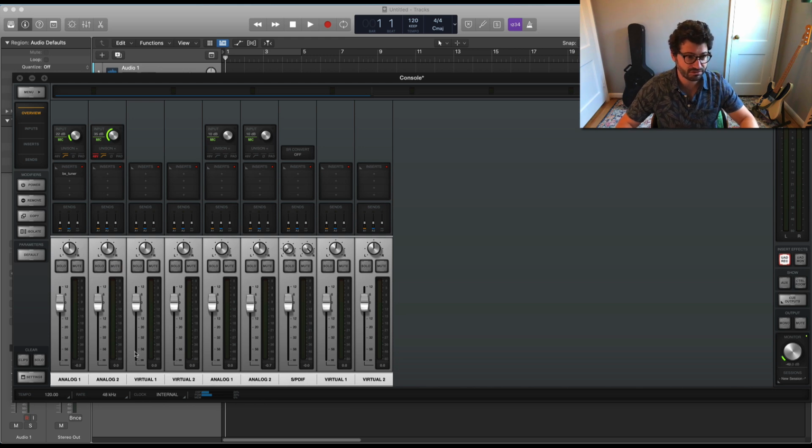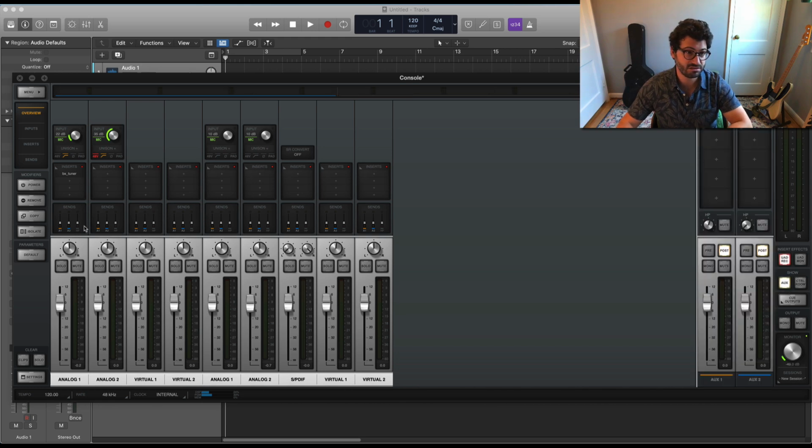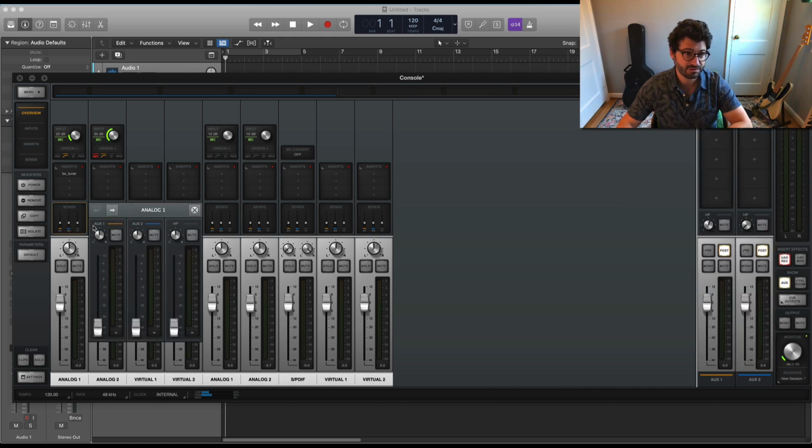Here are your two channels, your two input channels. There's also some virtual channels if you want to do some routing. And then on the right side, you've got your overall monitoring. You can record any plugins that you have or just monitor through them. There's also the ability to use aux sends. So you can send this channel to aux 1 and you could put a reverb on it so that you would hear it, but you wouldn't record with it.